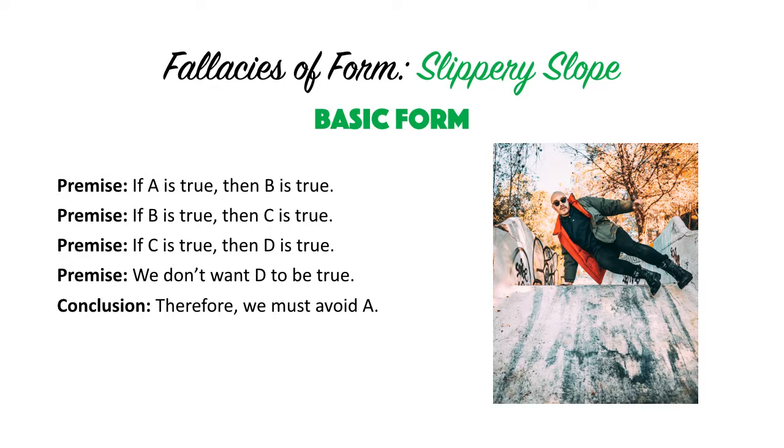From the form, you can tell that this is a fallacy because there's nothing stopping B from being true without A being true, or C or D for that matter. Also, as we can see from the commercial, these premises aren't necessarily true in and of themselves. We don't have any evidence that B will be true if A is true.